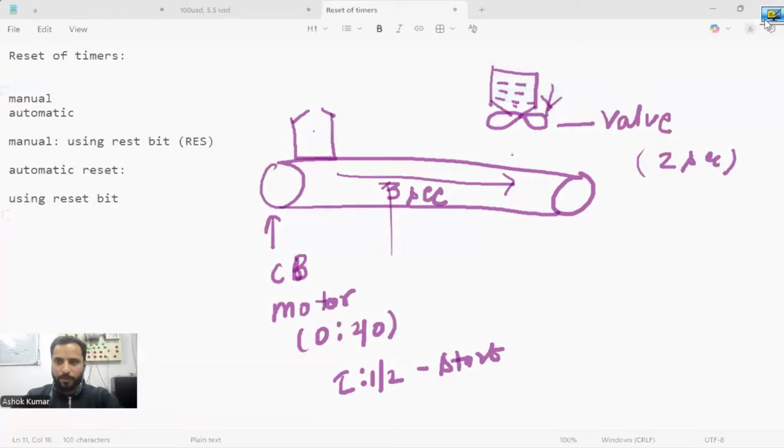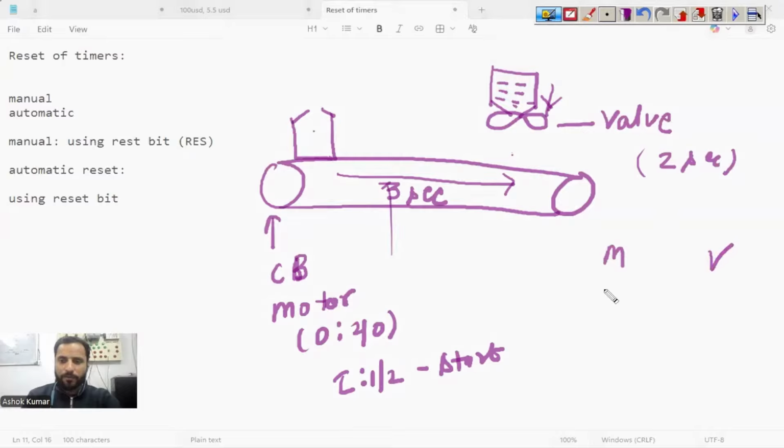Okay. If we make the diagram for this one also, what we actually have is one motor, one valve. We have to turn this on for 3 seconds, then we have to turn this on for 2 seconds, and then we have to repeat the process. That's what we have, right? And this is for 3 seconds, first timer, and this is for 2 seconds.